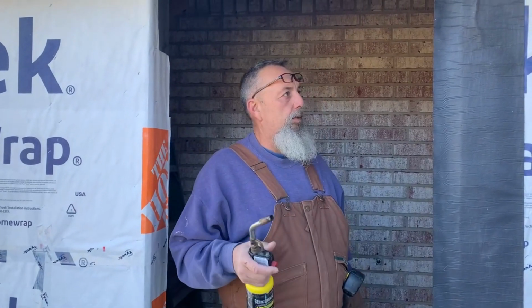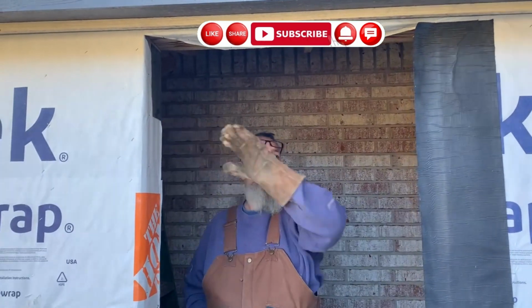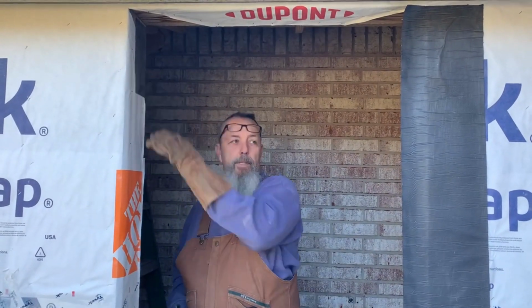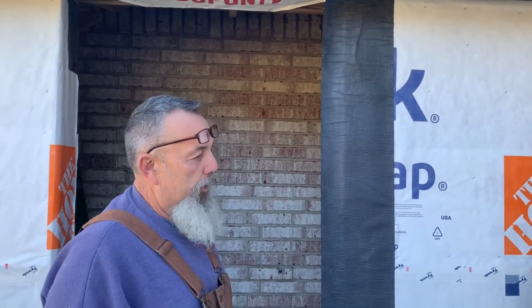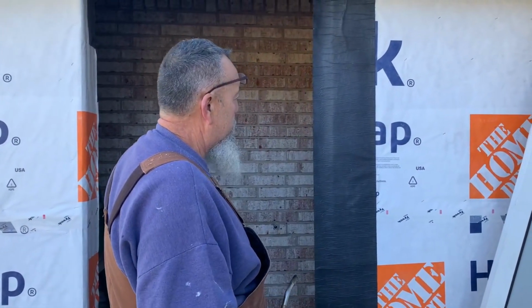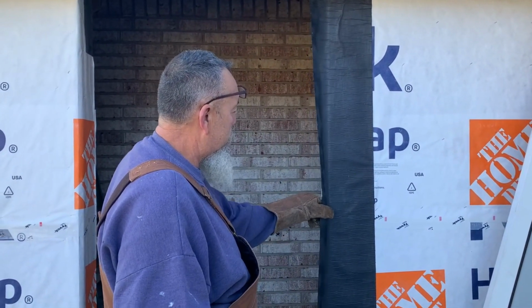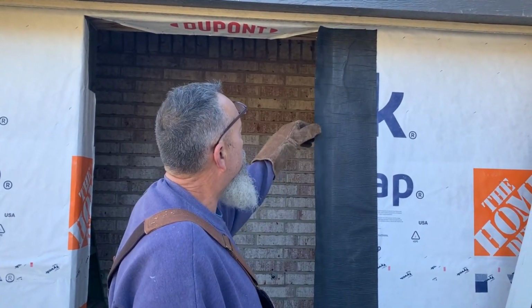Alrighty, well what we're doing, taking my little plumber's torch like I was saying, just kind of heating it up. We did a little test strip on each side here just to see if it would work. And it's working, so you just can't get too close to the tie back because it'll burn it, just like if you had that woven ground covering, you know how you torch it for cutting it and so it seals the ends. Basically, you just don't have to hit that much, just kind of reactivating. Right now we just torch it. Look at that. I'm pulling on that thing pretty good. Pulling the paper off on that.